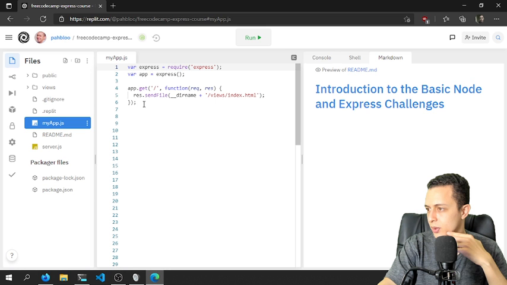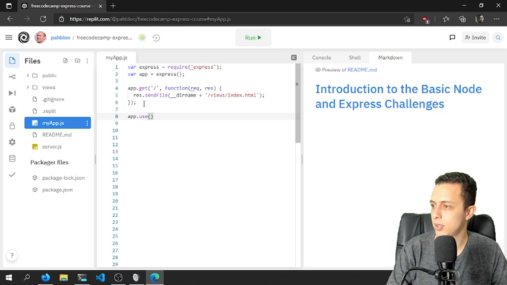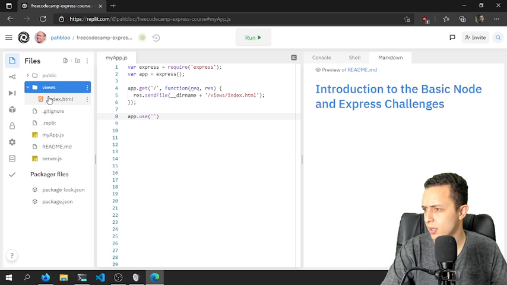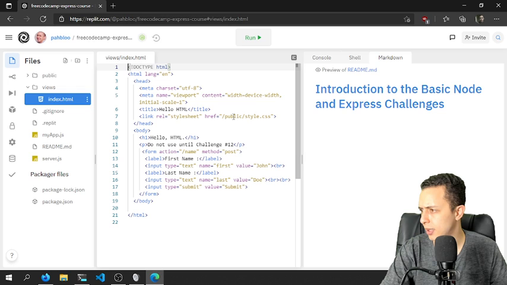Okay, now let's go app.use. It needs to be the path. Okay, the path here will be, let me see, public. Everything on public.